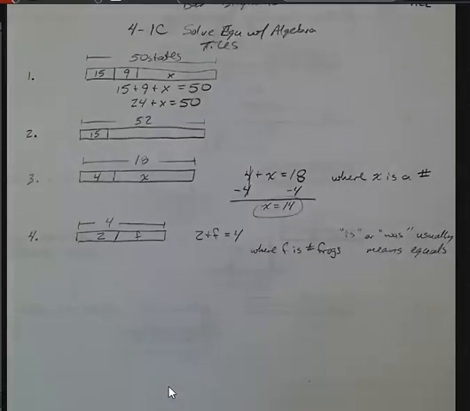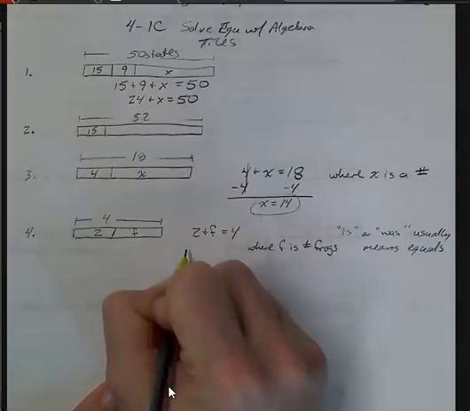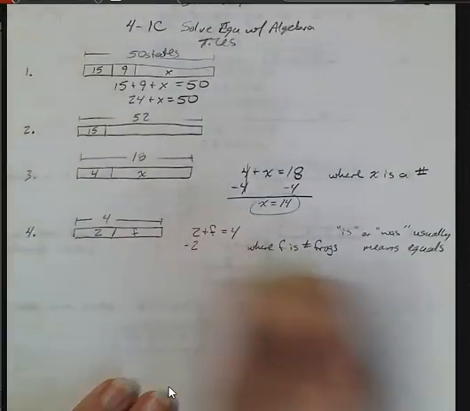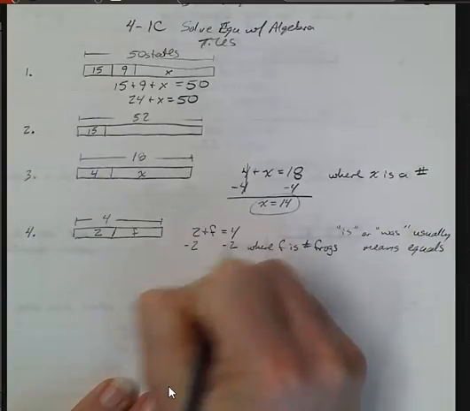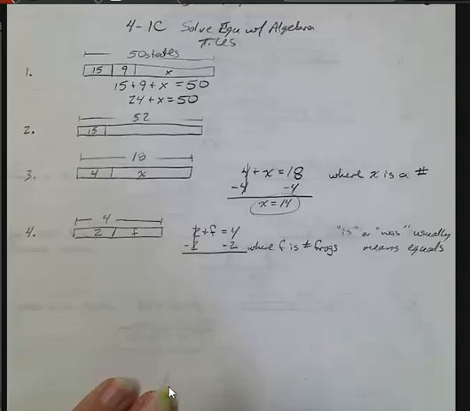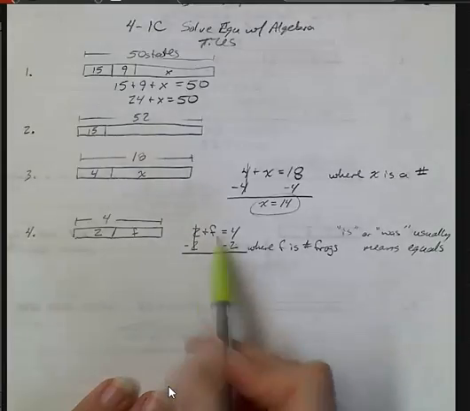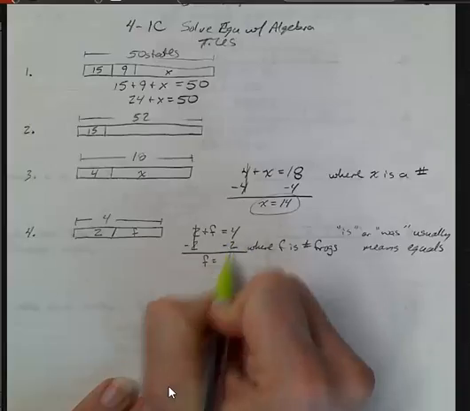Are we done? Nope. How am I going to get F all by itself? Minus 3. Elliot. Good, because then it's 0. Good. If I do it on this side, I have to do it on this. 2 take away 2 is 0. 0 plus F is the additive identity property, which means I have F left over. 4 take away 2 is 2.